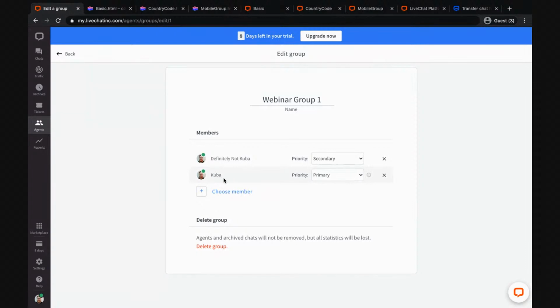In this case, if Kuba in here would have all of his concurrent chat limits filled, in this case that would be 3 by default, the fourth chat that would get assigned in this group would go to definitely not Kuba, because he's the secondary agent in here.